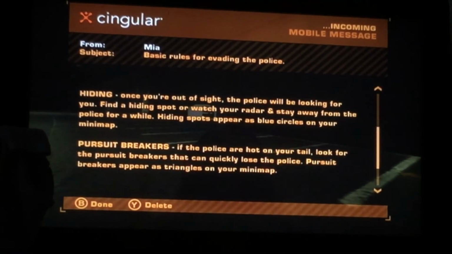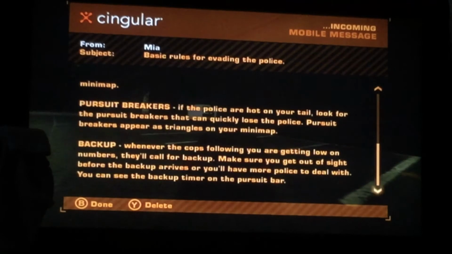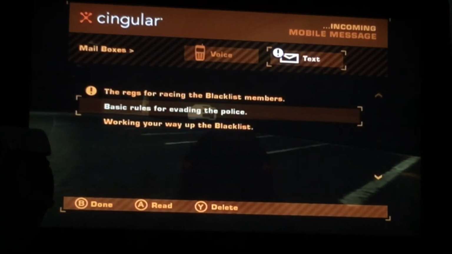And then pursuit breakers. I did explain this. If the police are hot on your tail, look for the pursuit breakers that can quickly lose the police. Pursuit breakers appear as triangles on your mini map, which are the red triangles. And then backup. Whenever the cops are following you, if they're getting low on numbers, they'll call for backup, which means more cops. So make sure you get out of sight before the backup arrives, or you'll have more police to deal with. You can see the backup timer on the pursuit bar, just down below it. So you just have to remember that.